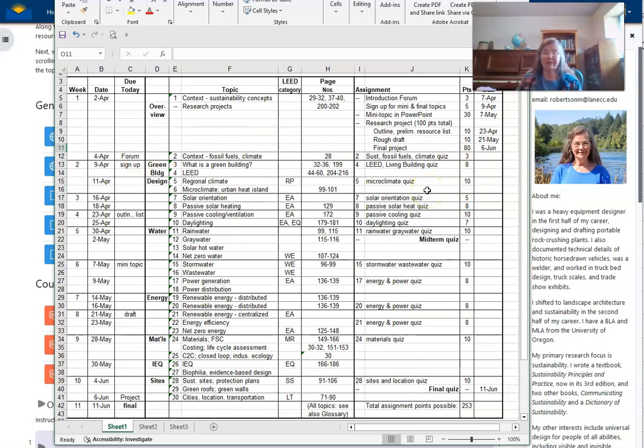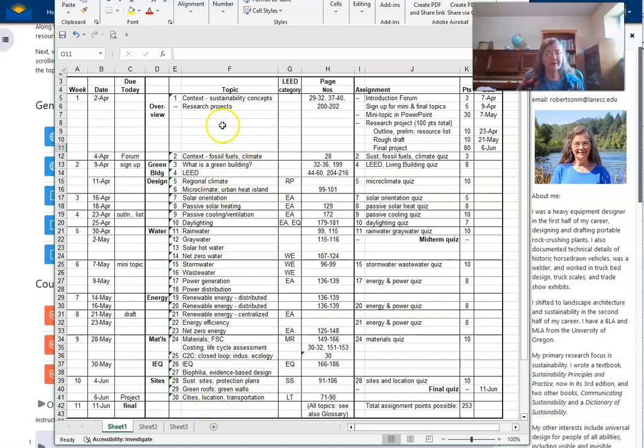The quizzes don't have due dates. You can do them anytime you want to. You can knock them all out this week. You can wait until the last week of the term. I don't care, as long as you get them all done by Tuesday of finals week. That's all we care about.